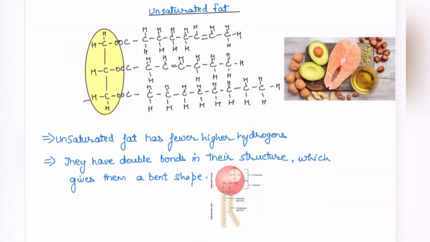Whereas on the other hand, we have good fat or unsaturated fat. Unsaturated fatty acid molecules combine to form unsaturated fat. It also has a polar head with three fatty acid chains. But these fatty acid chains also have double bond in their structure. Because of the presence of double bond, the structure looks like somewhat like this. It has a bent structure, which is due to presence of the double bond. Now due to this double bond, there is a kink, there is room in the structure of unsaturated fatty acid molecule.